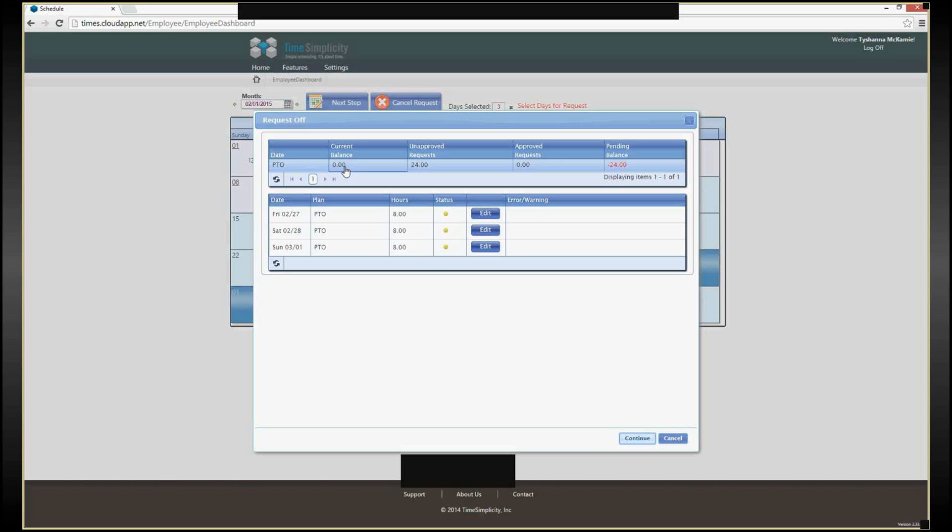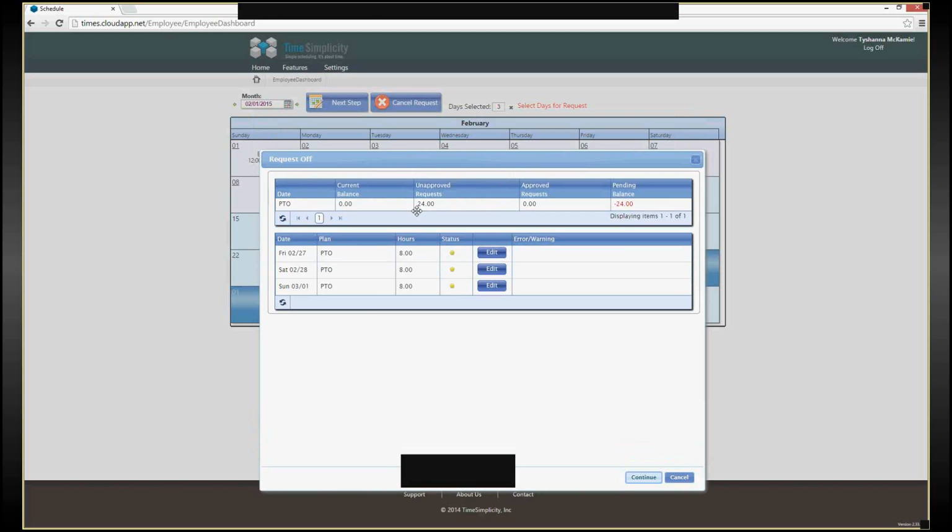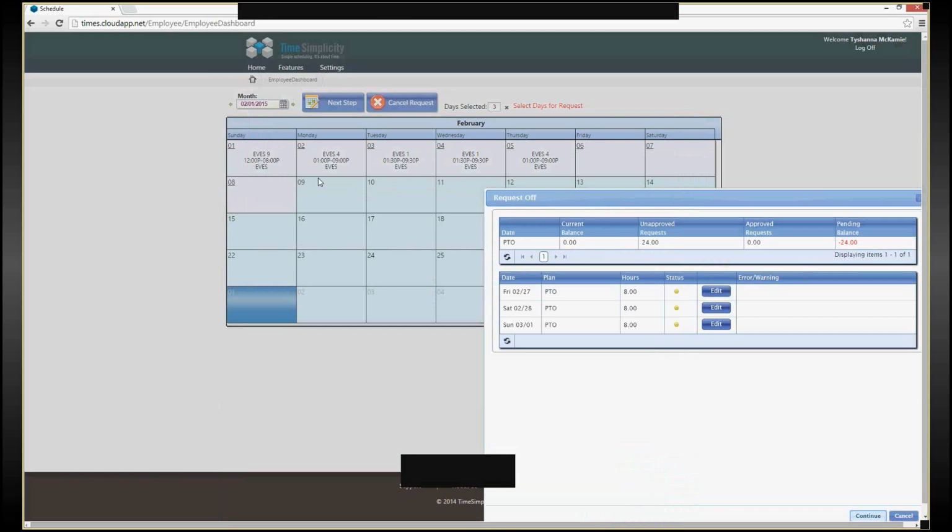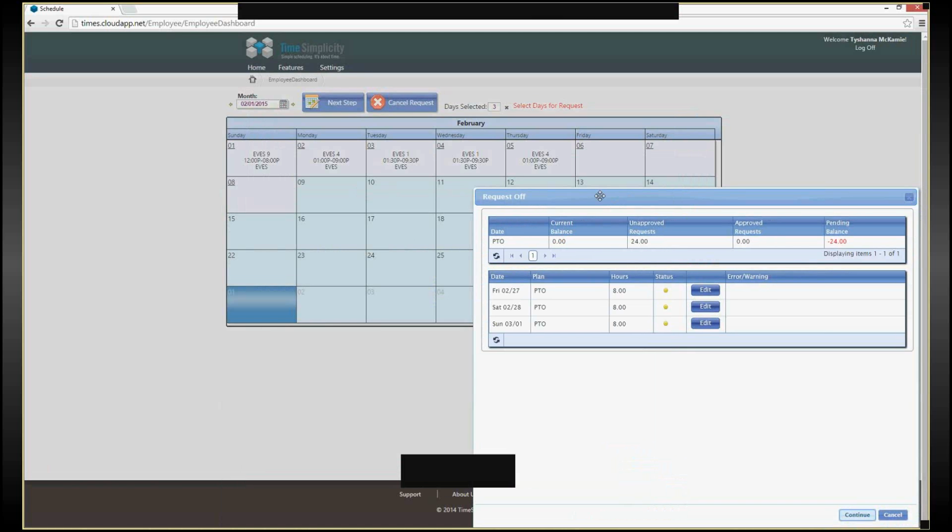The best place to get this information is going to be through pay entry, but we're going to have it here as well. It'll show how many hours you're requesting in unapproved requests, and then how many hours you may have out there as a part of requests that have been approved. So for any of these days, because it's not scheduled, as you saw over here, we don't have any shifts over here yet because it's farther out than the schedule's been posted.